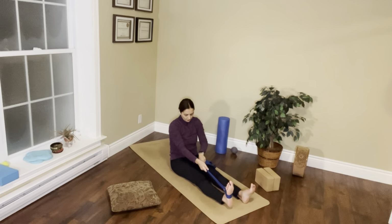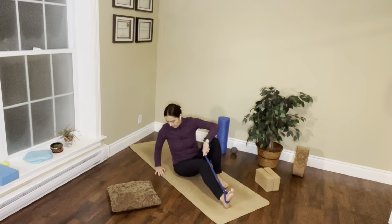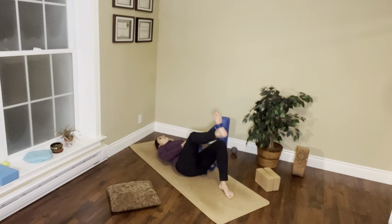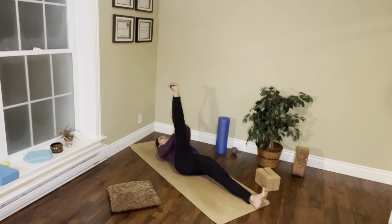And slowly lower your back onto the mat and just find your way. Bend your knees and gently lift your right leg up and release your left leg all the way down to the mat. And we're going to work on our hamstring here. And we're going to hold this pose for 3 minutes. So if you want, you can turn your toes gently out.